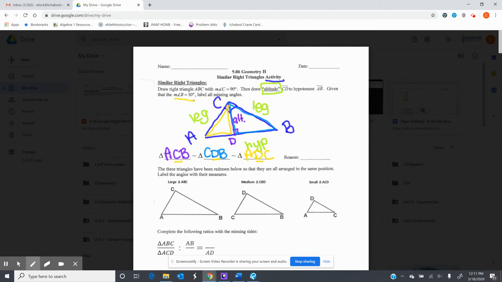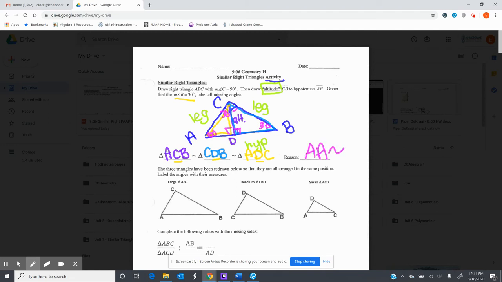Now a little bit more information they gave us was that angle B is 30 degrees. So when I put that in, now this triangle has a 90-degree angle, a 30-degree angle, and this little angle up top would be 60. The triangle to the left would have a 90-degree angle. The big triangle has right angle C, 30 here, meaning A would be 60, and we'd have a 30-degree angle up here. So these three triangles would be similar, again, by angle similarity.